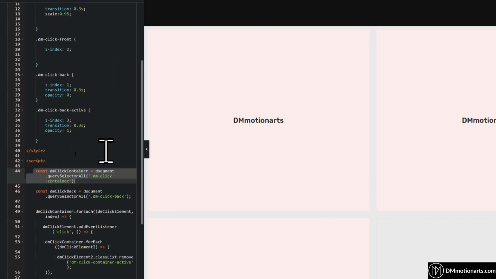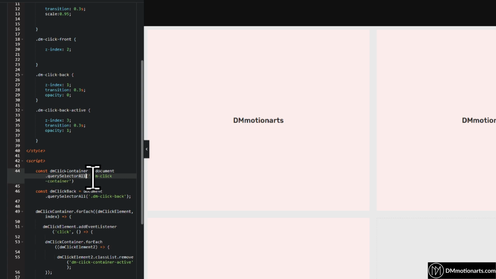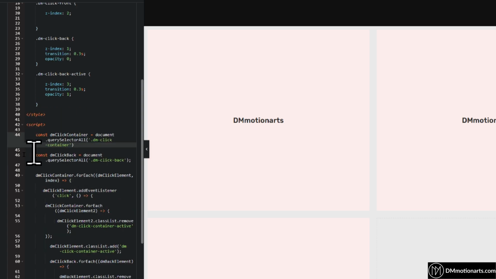Then we created an array. An array is basically adding lots of different stuff in one single variable, which is this constant variable. When we type all, it basically adds multiple of them in an array. If you don't type all, it will only do it for the first element. And usually when you have only one element, we do not type all. But when we want to do multiple stuff, we do all, and we have to loop through each element. Similarly, because we have clicked back multiple times, I also did a loop and used all.